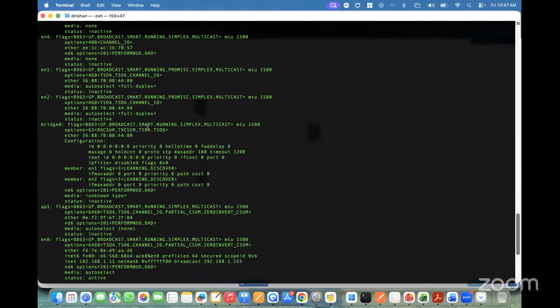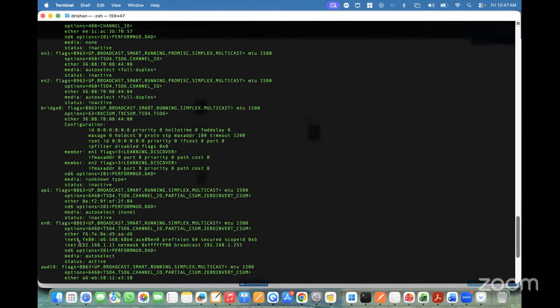Sir, can we use any other interface for DHCP? No, by default, only management 0 is enabled. I need to check whether other interfaces are active or not, but in our lab, that interface is active. In case DHCP is somewhere else and not on the management interface, we have to do the routing, no? Yes, we have to make the routing end to end. Then it is going to take the IP address. If there's no routing, then we cannot get the IP address.